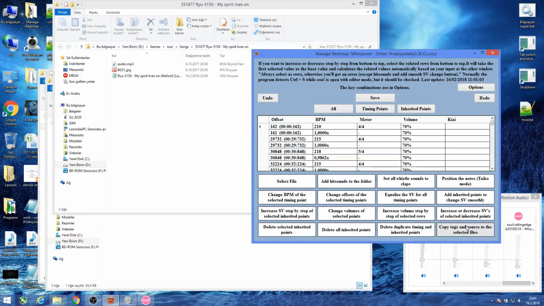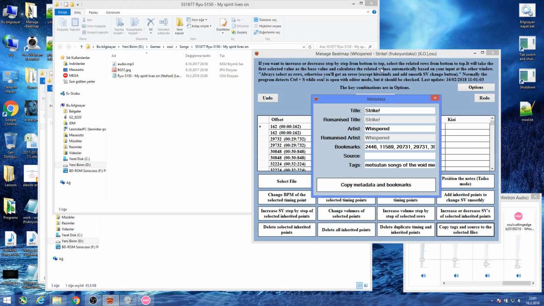So if you click this one, it will show the metadata like this. So if you want a Romanized title or Romanized artist, it will work just like that also. So if you put a space here, this will open. If you put another character here, it should keep.